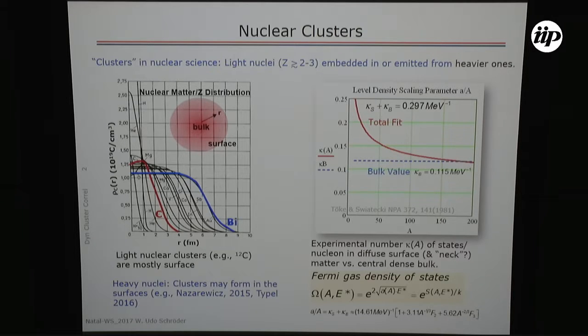Light clusters, because of their low mean matter densities, have the possibility to harbor a large number of states, relatively speaking, per nucleon. One of the measures of the number of states you can get is from the simple Fermi gas density of states expression, which is given here. The number of states goes with the exponential of 2 times the square root of a little a times the excitation energy of a nucleus. And this little a is essentially a scaling parameter that tells you how many states there are in the nucleus. And this can be fitted to experimental values.